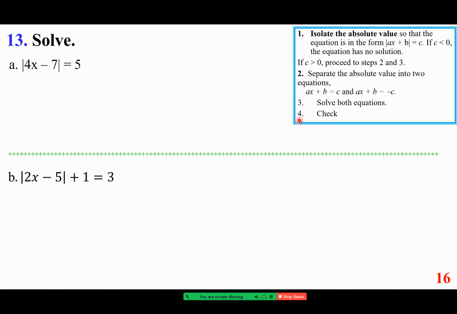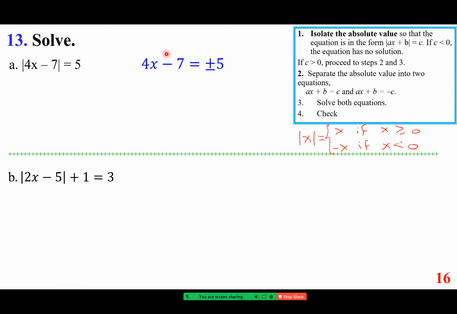So what I want to remind you is the definition of an absolute value, which is distance from 0. It's x if x is larger than or equal to 0, and it's negative x if x is less than 0. With that being the case, 4x minus 7, we can drop it and say it's equal to 5 or negative 5, so we can say it in one shot, plus minus 5.